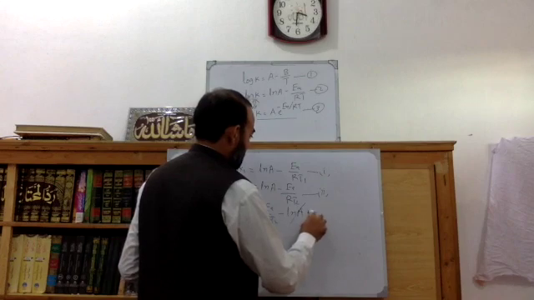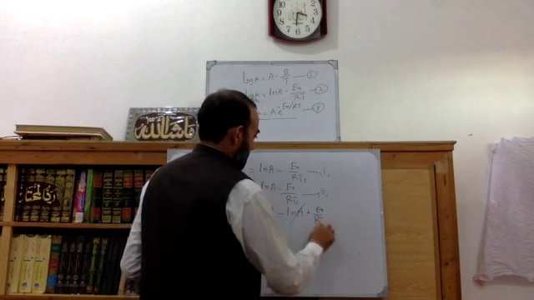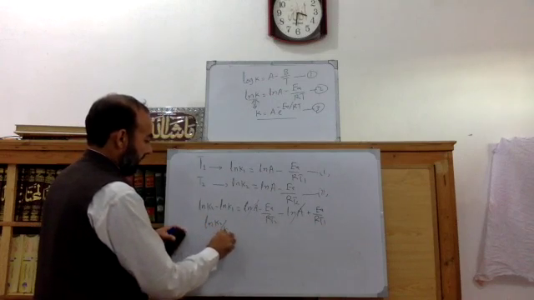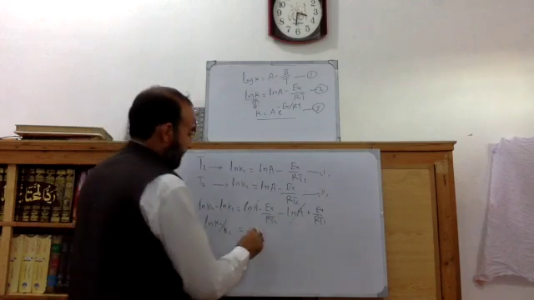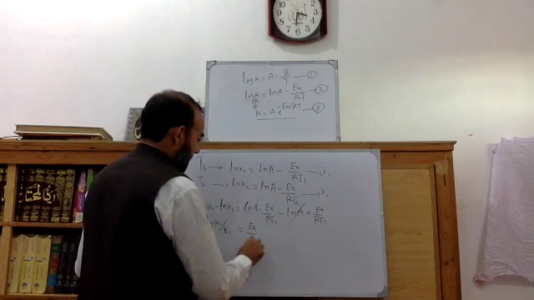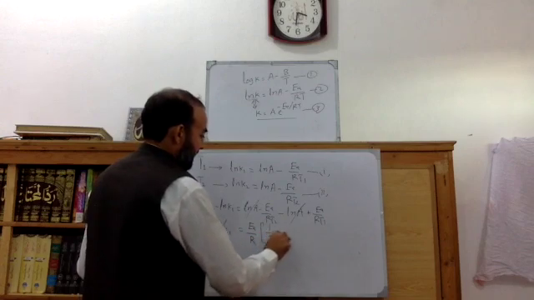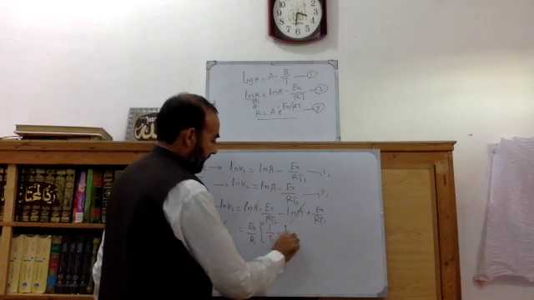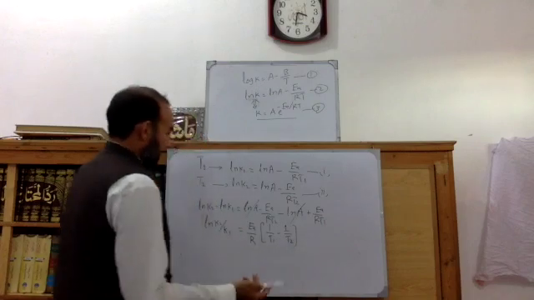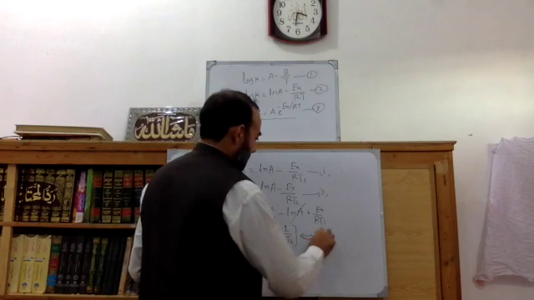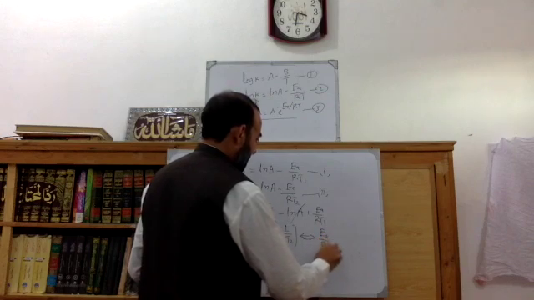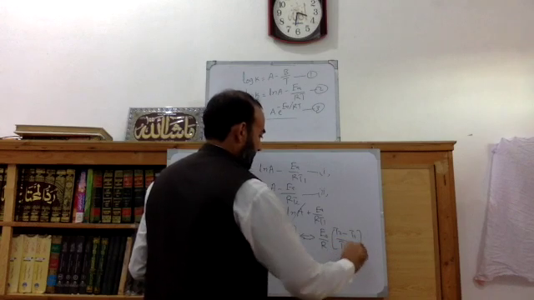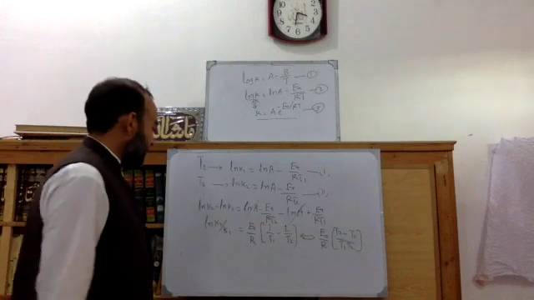ln K2 minus ln K1 is equal to minus EA over RT2 plus EA over RT1. Simplifying, ln K2 over K1 is equal to EA over R, taken as constant, times 1 over T1 minus 1 over T2. Or we can write it in another form by taking the LCM of the variable term, so we have T2 minus T1 divided by T1 into T2. This is our previous equation, which we already derived in our first chapter.